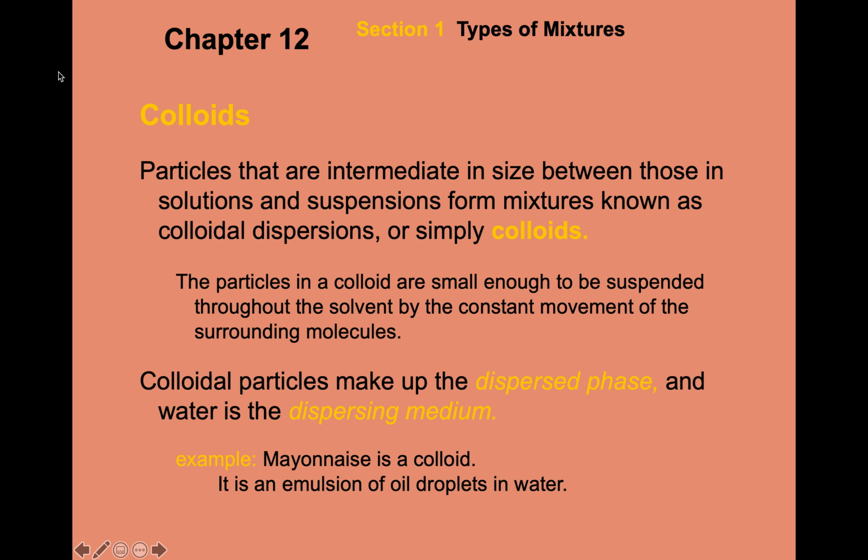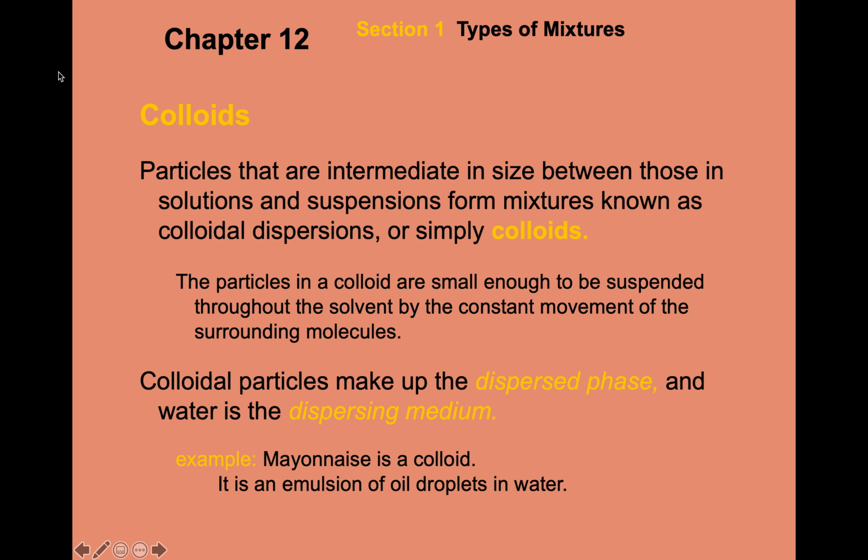Colloids are going to be another type of mixture. Our colloids have smaller particles than our suspensions, but they still have particles that you can see or that cause some kind of an issue inside of the solvent itself. In this case, we have a dispersed phase and the dispersing medium. The medium is just like we said, the solvent. It's the thing present in the larger amount, and the phase that gets dispersed throughout is known as the dispersed phase, the thing we add to it.